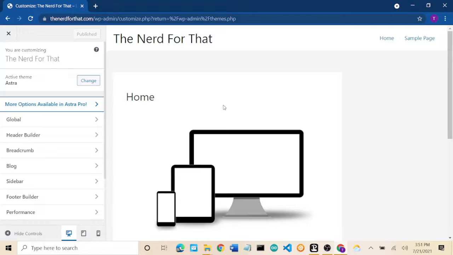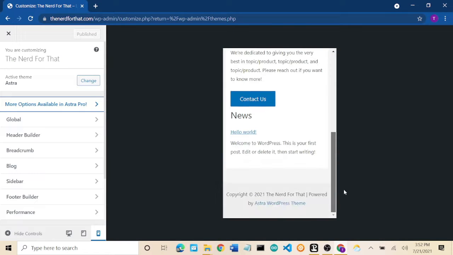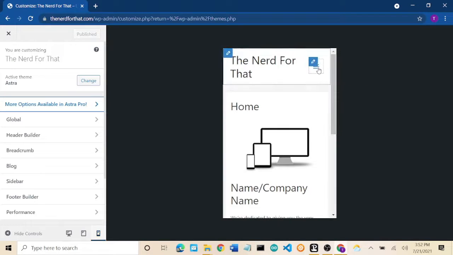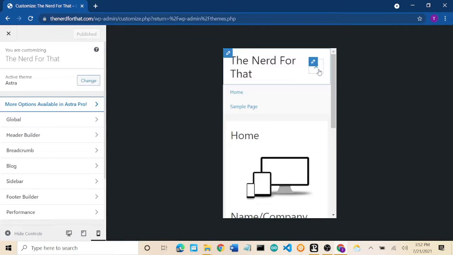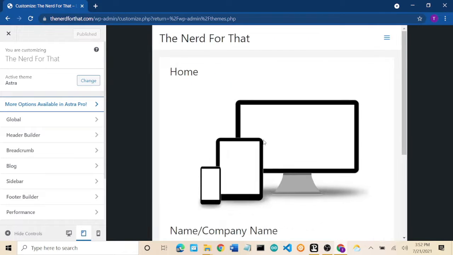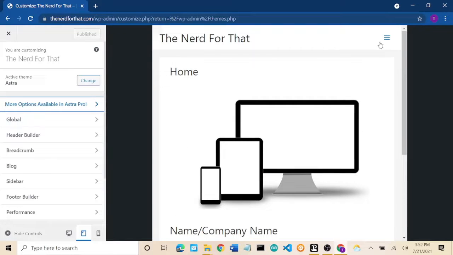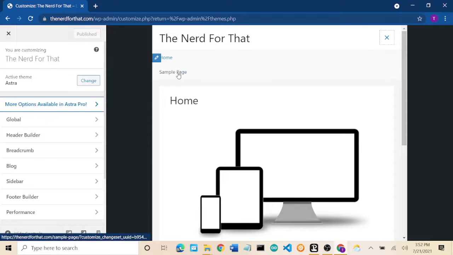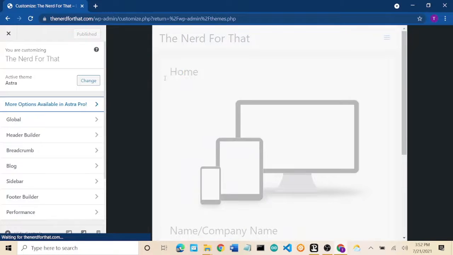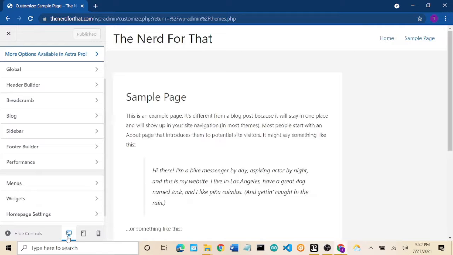So appearance, customize, if you don't have a phone handy and you want to see this. So here we are on the customize page. And to look at the mobile, we want to click up over here. All right, so click that, and this is what your website should look like on a mobile device. You can go through and see there's your menu right there. And here's what it looks like on a tablet. Make sure it all looks good, everything works. Let's click around and just make sure it all works. So everything's looking good.